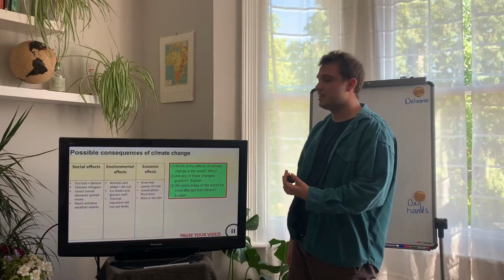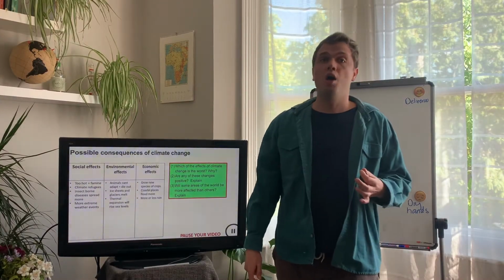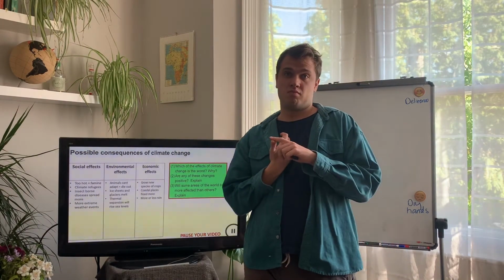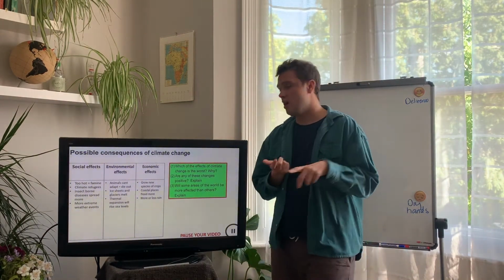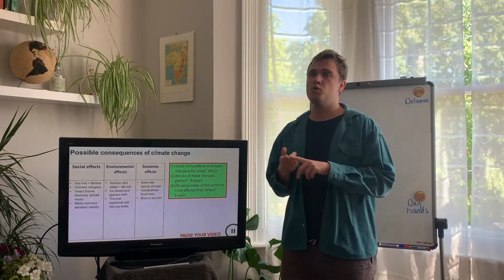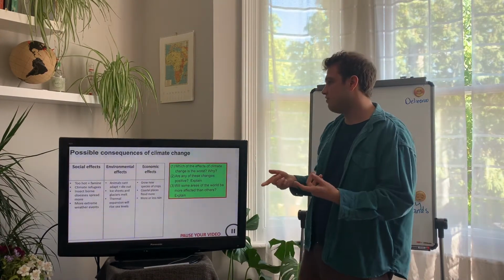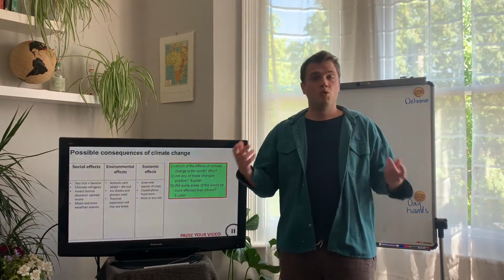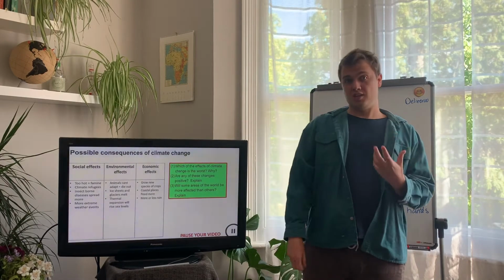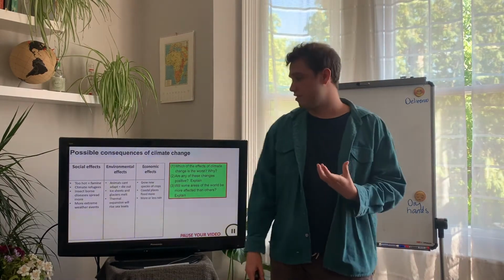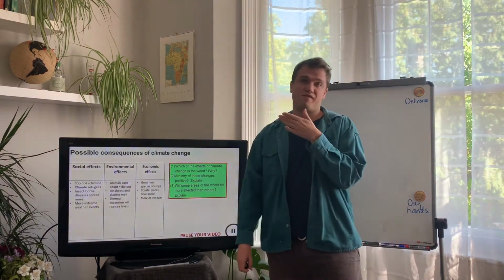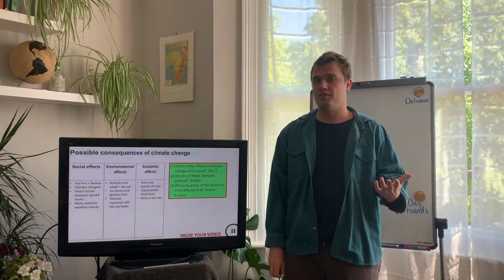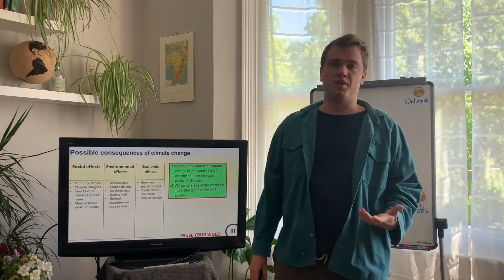Okay, so here's my attempt. I found it hard to condense them as well, I'll be honest, but I did it. So social effects, too hot, so there's going to be famine. Okay, famine is when people don't have enough food. There's going to be more climate refugees, people who have to move because they can't live where they used to live. More insect-borne diseases being spread. Okay, high temperatures attract mosquitoes, so as the temperatures increase, there's going to be more malaria, for example. And there's going to be more extreme weather events. You could have put that in all 3 of them, to be honest, because extreme weather events have impacts on lots of things, but I've put it in social because it could be to do with people.